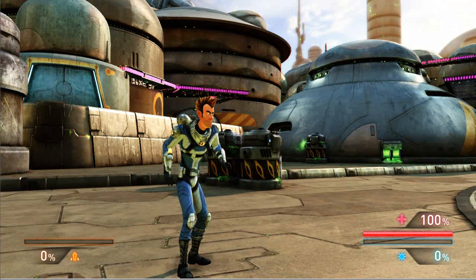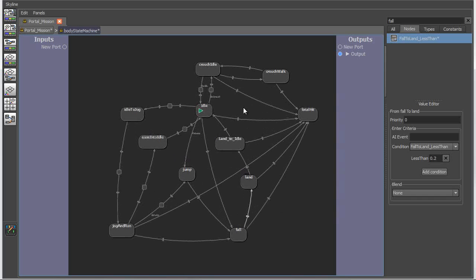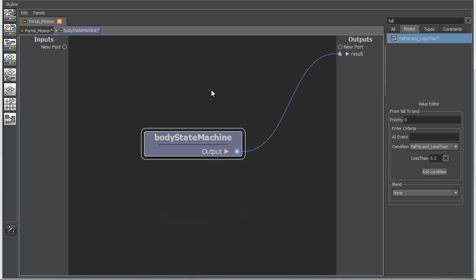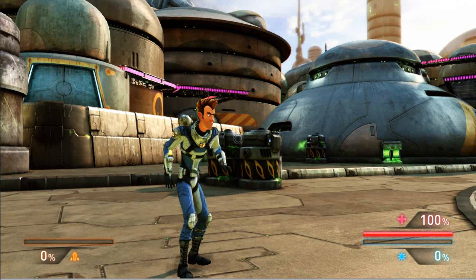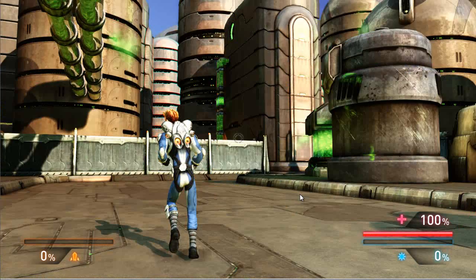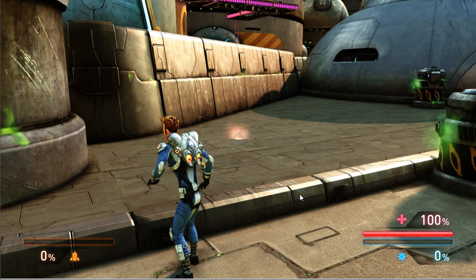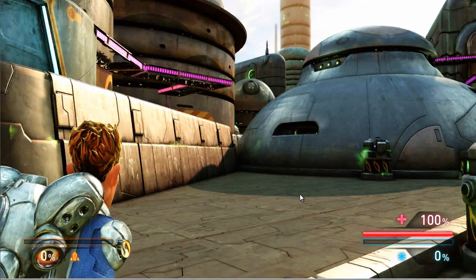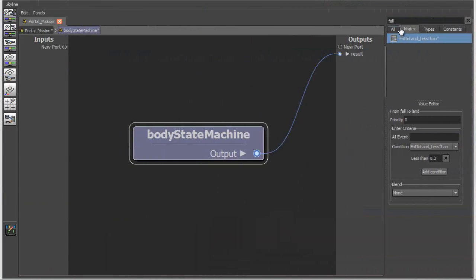Okay, so we've got the body state machine pretty much working. Let's go back in and add a little bit more complexity to this. Right now, all I have is the body state machine. But if you'll remember, I have a weapon state machine as well that I was using earlier. So you'll see now if I run around and I start to shoot, notice that when he shoots, he's shooting from the hip. He's not reacting. His body is not moving in order to shoot. He should be raising his arm and aiming his weapon when he shoots.